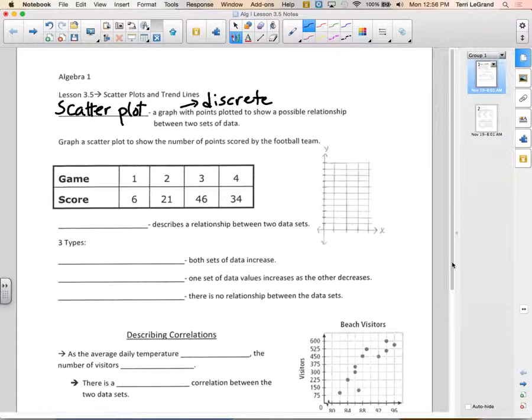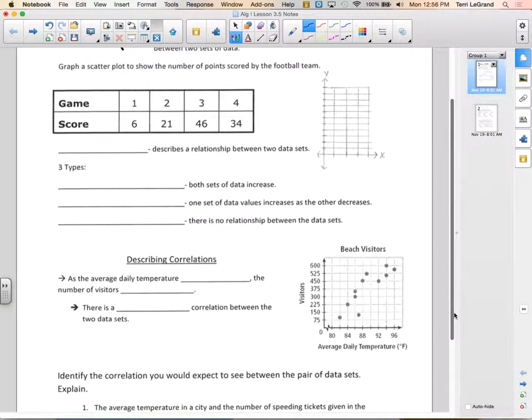Okay? So let's practice first of all graphing a scatter plot, which you should have already done in your SQ3R. But here's the really important part that students leave out when they're graphing scatter plots. You don't make it reader friendly. In other words, somebody looks at it, they see a bunch of points on a graph, they see some numbers, and that's all they see. They have no idea what that scatter plot is representing.